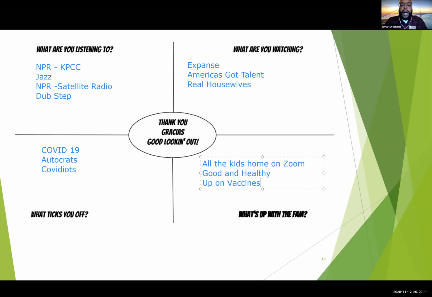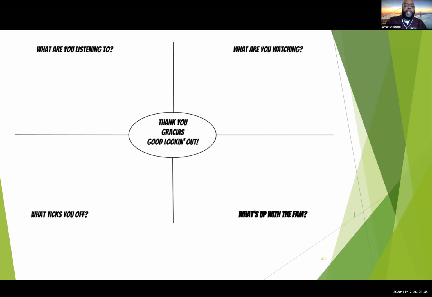Imagine all of your students together, and I'm gonna do my Beyonce right now, to the left, and now the students are reviewing all the other boards. What are the other students, you're watching, hey, I'm watching that too. Oh, wow, is that what's up with your fam? Building empathy, building community, building connection in the space. I'm gonna save this, but I just wanted to model this activity because I think it's a great way of demonstrating how we can still, even in this virtual space, build community.